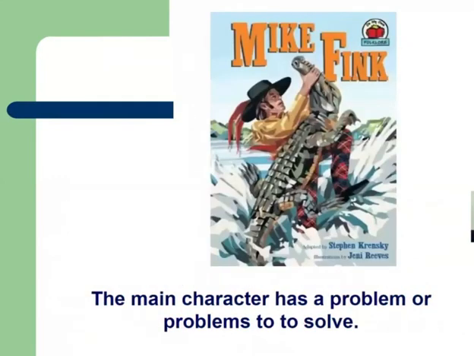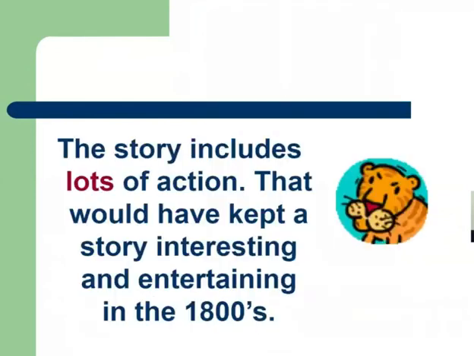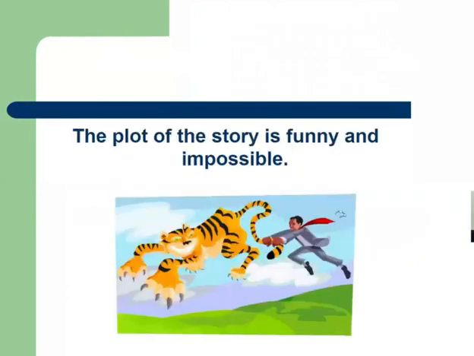All of them have a main character who has to solve some kind of problem. So there's usually some antagonist or some event or nature that this main character is fighting against. And it usually gives you lots and lots of action while that main character is attempting to solve the problem. They would have had to make them interesting because remember, these stories were for entertainment. So you wanted things that were interesting to keep the interest of the people listening.